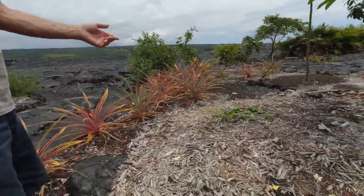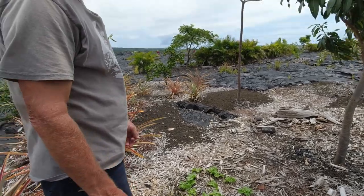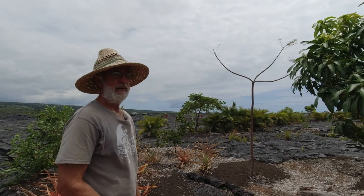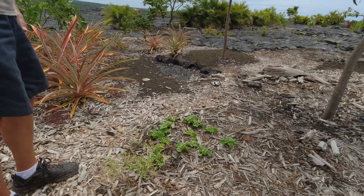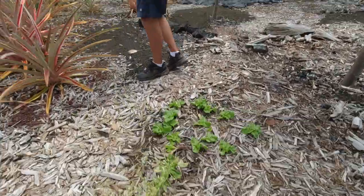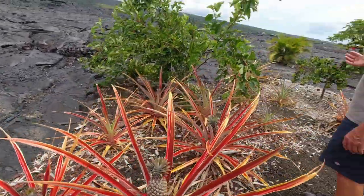The lettuce I just let go to seed and it basically reseeds itself. I didn't plant this stuff actually — I just pulled a bunch out and keep it in certain areas. Every generation it seems to adapt to the weather out here a little better, because a lot of seed will bolt in hot weather. This lettuce is looking pretty happy right here. These pineapples were planted a little over a year ago and they're all looking pretty happy. These are all white pineapples on this side of the driveway and yellow on the other side — you're supposed to keep them apart.